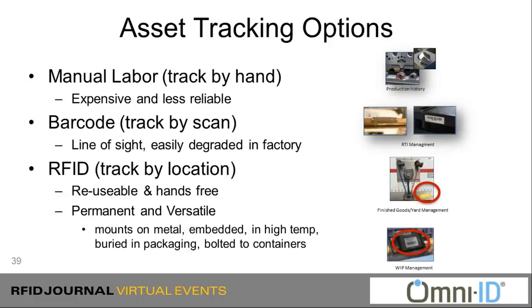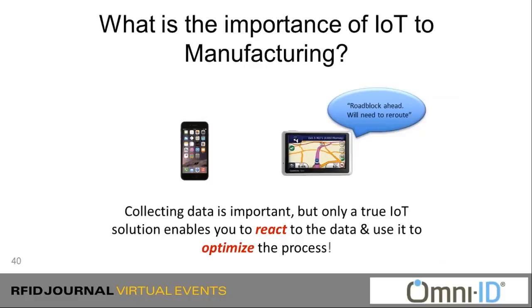And it's versatile in that you can put it on all sorts of things. It can be tagging multiple parts. It can be on metal. It can go into high temperature. It can be buried right into a product, embedded into tools. So there's a lot of good versatility and usefulness there to RFID. But clearly, RFID hasn't solved the whole problem. It hasn't taken that market by storm, eliminating barcodes, eliminating all the manual labor and hand tracking. So there's something else that has to happen there. And maybe I can suggest what that might be.